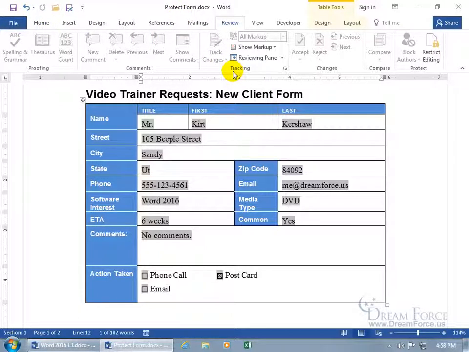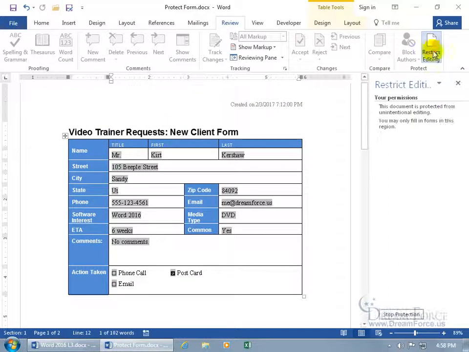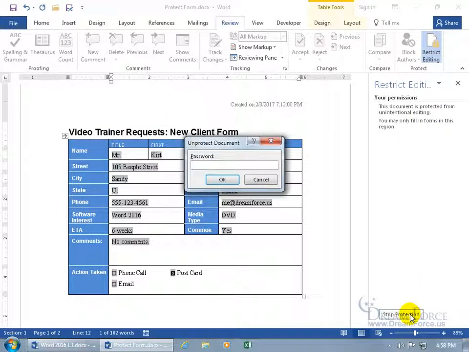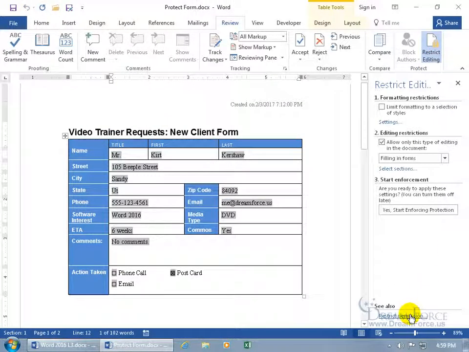So to save this as a template, let's go ahead and unprotect it. Let's see, we're on the review tab, so we can go to the protect group and restrict editing to stop. PASS, hit enter, and then we got to clean these fields up. I mean, you could leave them with my information here, but I think it's helpful for the front-end user to not have to look at my information and replace it with somebody else's.